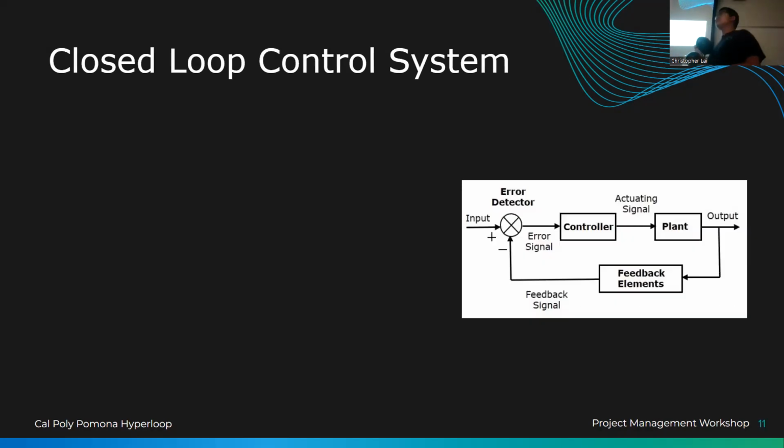Now, a closed-loop control system is a little bit more difficult to explain because you have what's called a feedback element going back into the beginning. So this is known as a closed-loop control system, or also, if you have done any sort of complex class, it's also known as PID control, or you can use bang-bang control or proportional control. It's a way of optimizing a certain point in your control system.